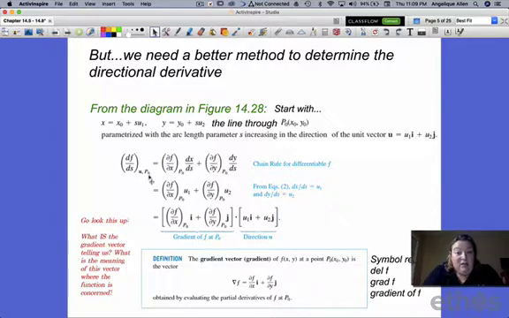So we're going to use the chain rule. So partial derivative in the x direction, since this is a function composed of x and y, okay? And that's times, using the chain rule, the derivative of x up here. So we have the derivative of the function in the x direction evaluated at p naught. Chain rule then times the derivative dx ds. Same thing here, chain rule, when we take the derivative in the y direction, the partial derivative of f in the y direction evaluated at p naught. And then the chain rule says we then have to take the derivative of y with respect to s.